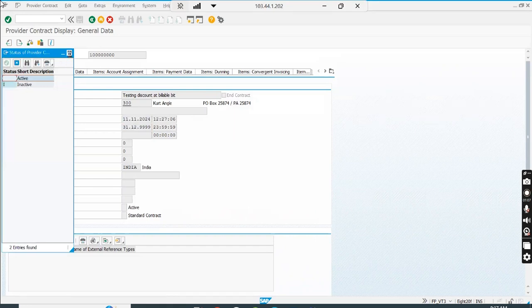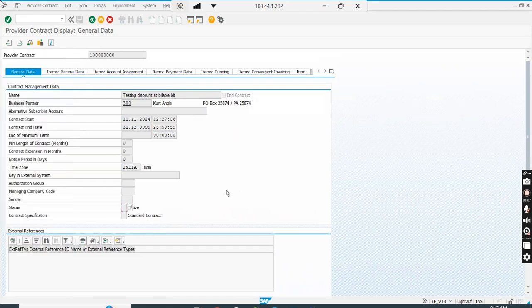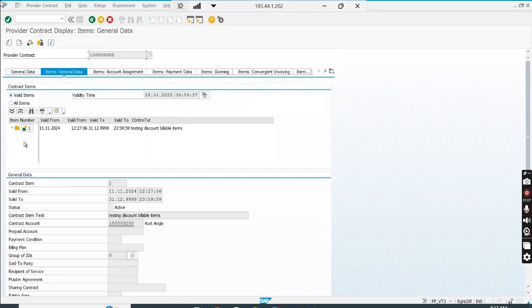Blank means active. The contract period has to be there. That is, this contract is for how many days. Then in the items general data you'll find the validity. Different product wise validity will be there. Say different service, say I apply for a router, and along with that installation is there. So for each product different lines will be there. Each product or service, different line item will be there. So this is one validity.